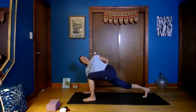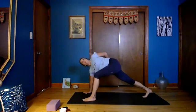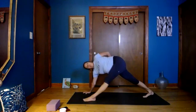Good. Long tailbone. Good. And then keep the bind, but begin to straighten your legs. Push back. Push back. Open up into the bind. This is a revolved triangle with a bind. It's pretty beautiful, isn't it? Good. Take another breath here.